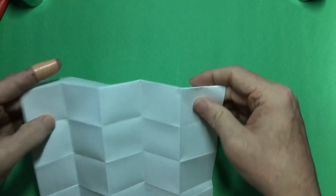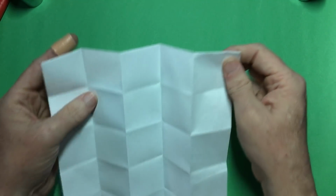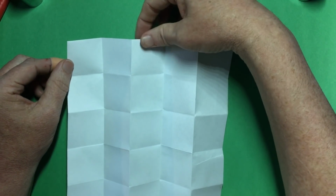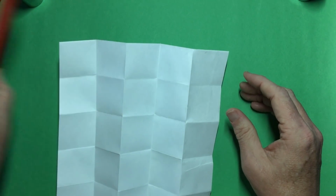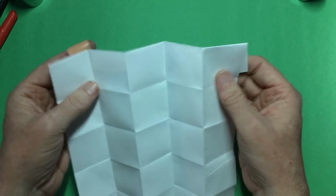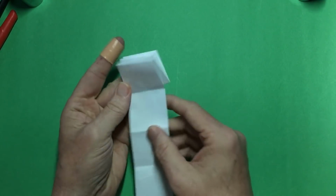There you go. If you're fighting those zigzags too much, then this is where it can get frustrating. Just carefully crease those individually. If you made nice sharp creases in the preparation, they will largely fix themselves. So what's important is that as you fold this back, collapse the paper at the same time. That's what's going to make it work.